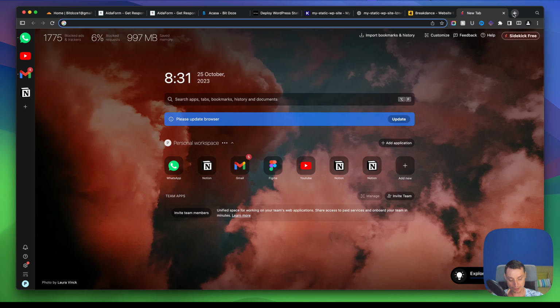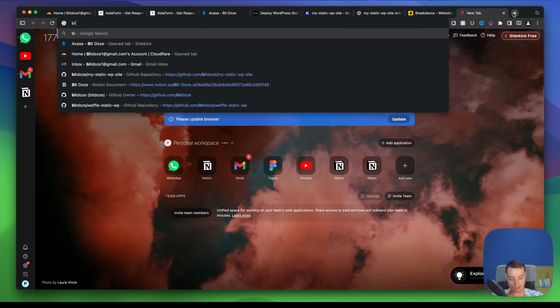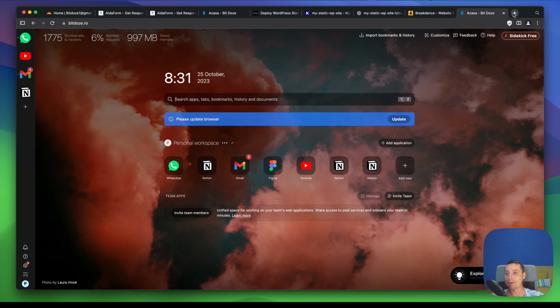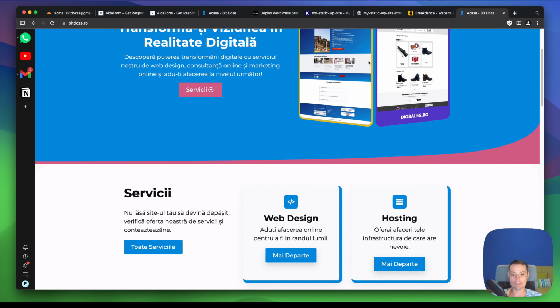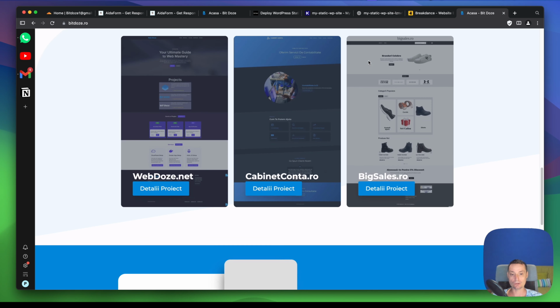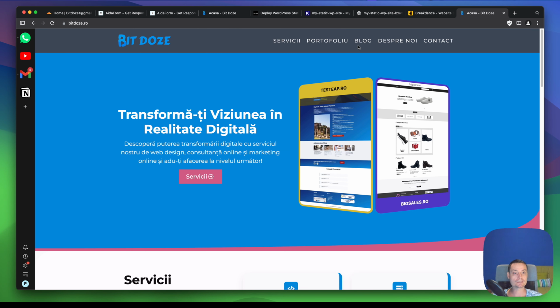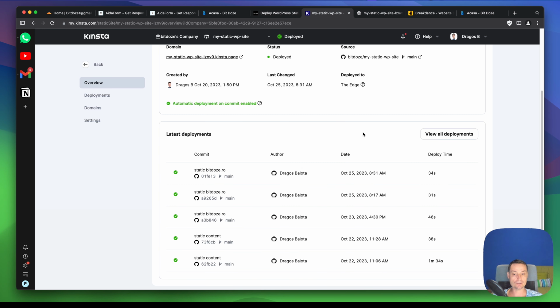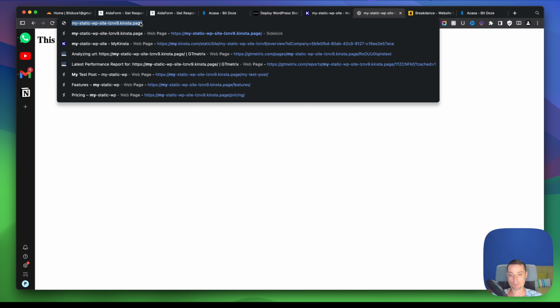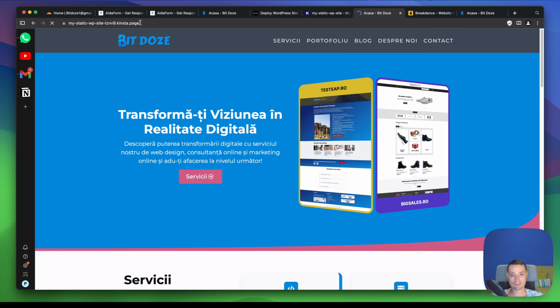Also, I have this website hosted directly into a domain. So we're going to check at the end the performance and how it's doing in comparison with a static website. So let me see if this finished. Right now everything was deployed. We're going to go and refresh this page. Right now you will see that everything was migrated to a static website.